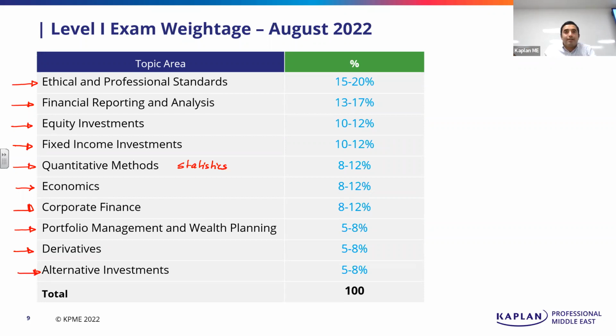And then you have alternative investments, which is more about hedge funds, private equity, and all of these are being discussed. In portfolio management, now they have also included a topic on fintech, cryptocurrencies. Does it cover that? Yes, it covers. Although from an exam point of view, not that important, as in the weightage is not that much, right? So it has like a 5 to 8% weightage, but yes, it covers. So the curriculum covers it in a detailed way.